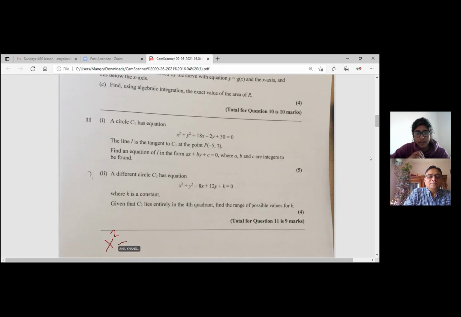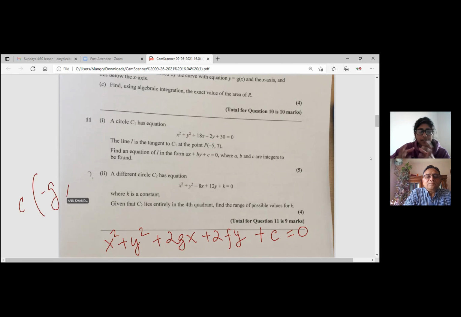that's there. And then I think the main thing about that question was also sketching a diagram just to see that the tangent is the negative reciprocal of the other gradient that you found with the radius, and just kind of plotting a rough little sketch of the point -5 and 7 in line with the center point of the circle and everything. So then from there, you want to get it into the form that they've given in the question. Don't just do y equals mx plus c. So it's important, but yeah.